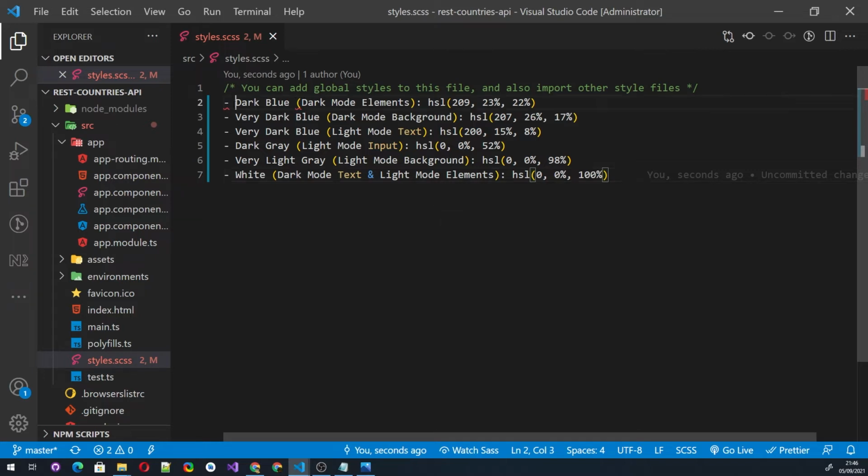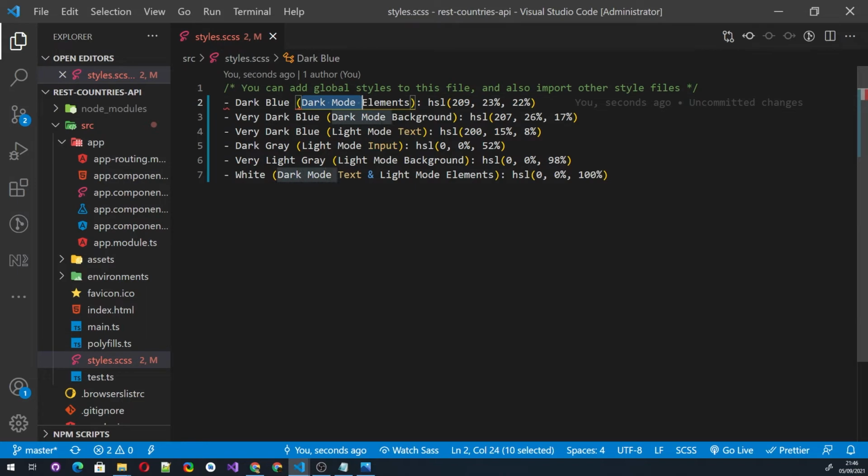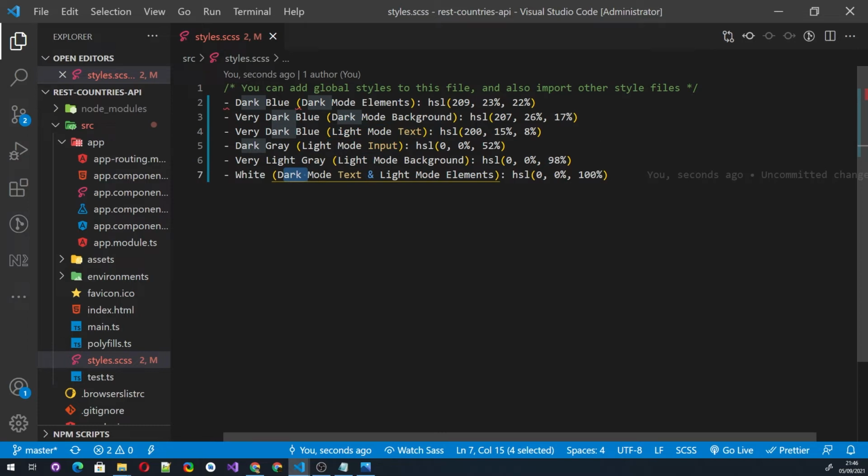I'm just using these colors that we've been given. This is essentially the color for dark mode elements, dark mode background, light mode text, light mode input color, the light mode background color, and of course we're going to use white for the dark mode text and the light mode elements.